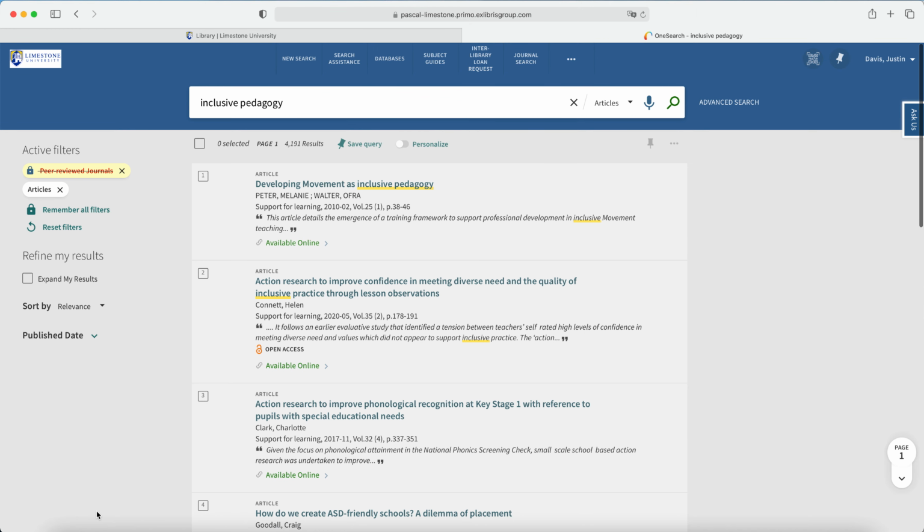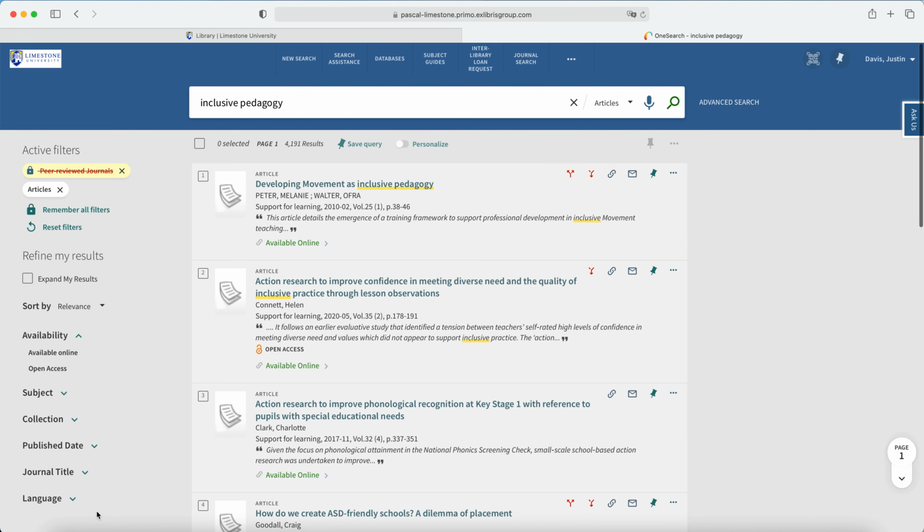The articles that I will see now should come from sources that are not peer-reviewed. In this case, these will be magazines. If I were to select newspapers, those of course would be newspaper articles. Remember that when you select a new filter, to remember all filters should you go and change your keywords.